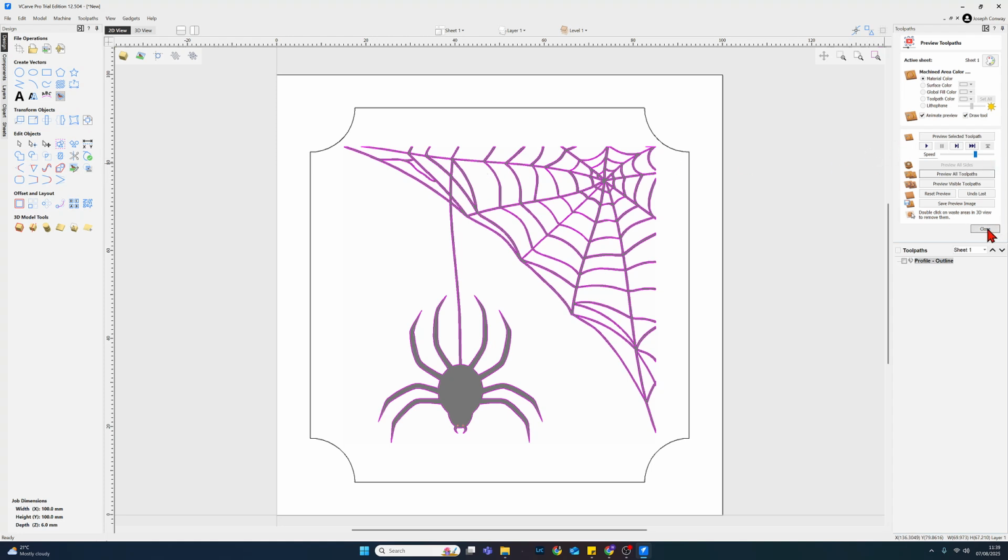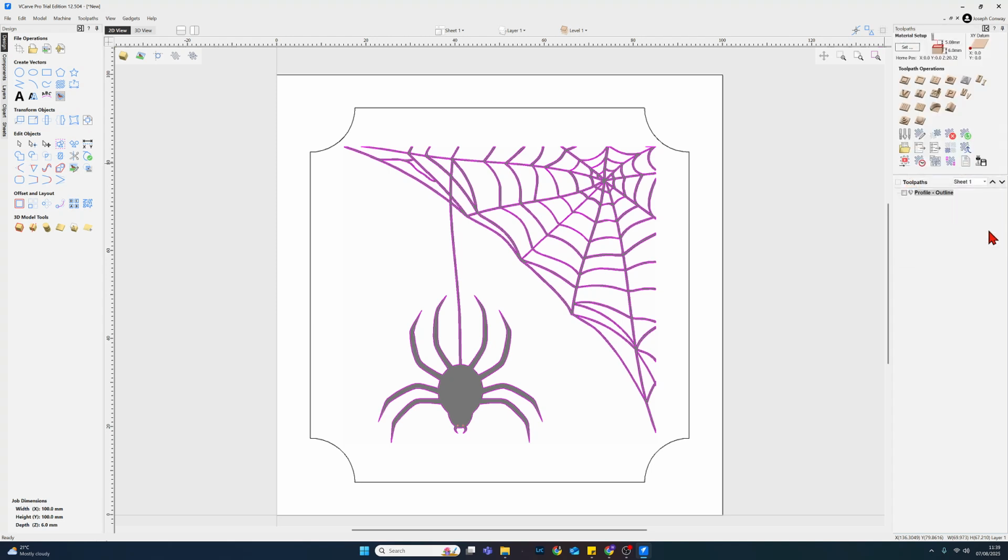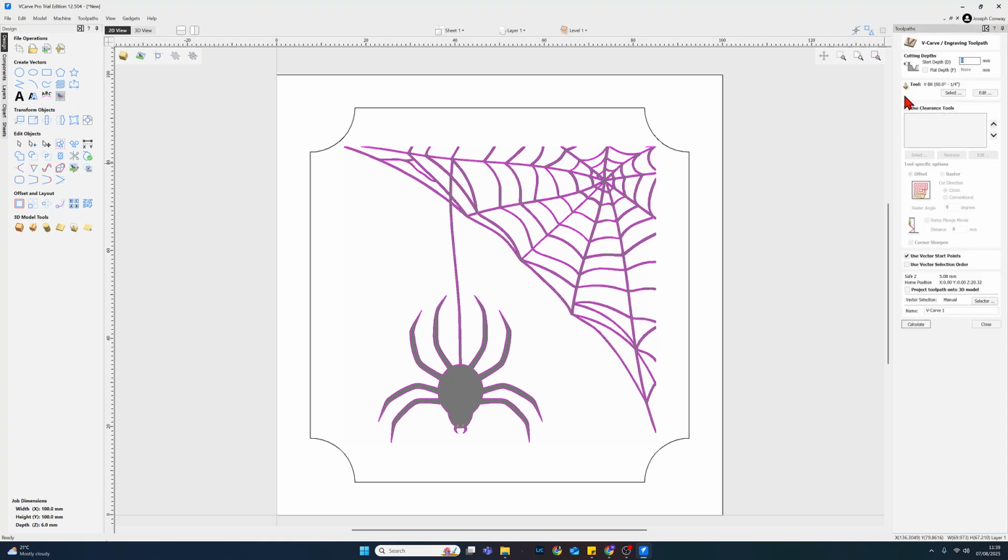I'm going to close this so that I can select a different option. And I'm now going to select this icon here, which is the VCarve engraving toolpath. So I'm going to left click on that. Here we go. Now start depth again is 0.